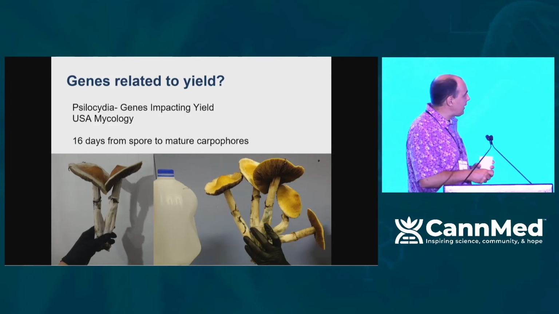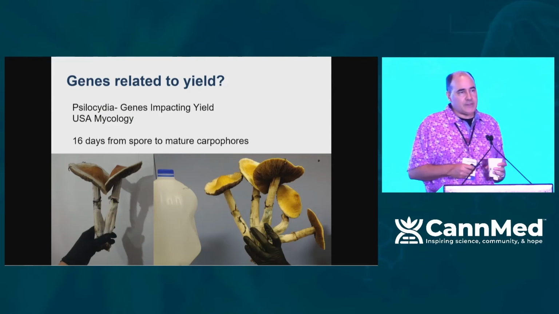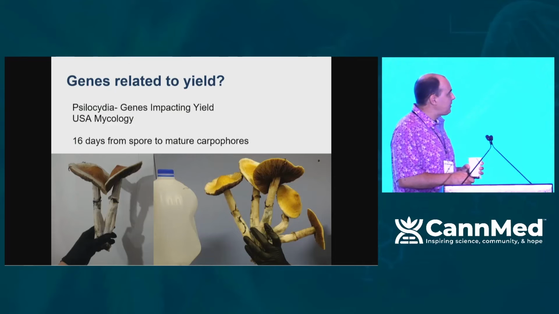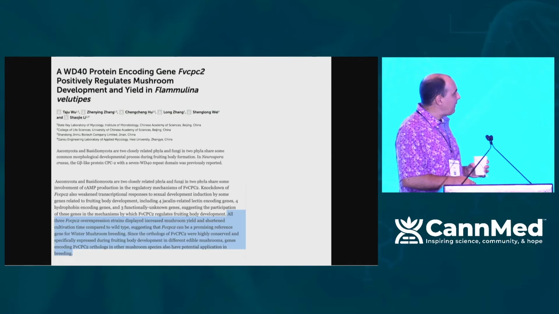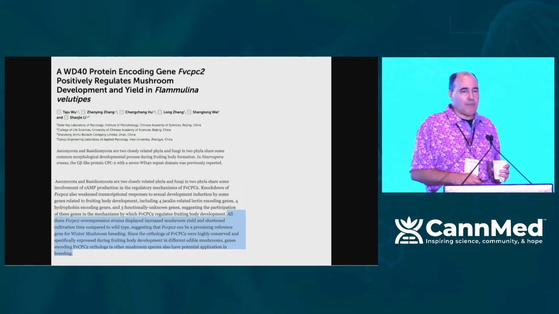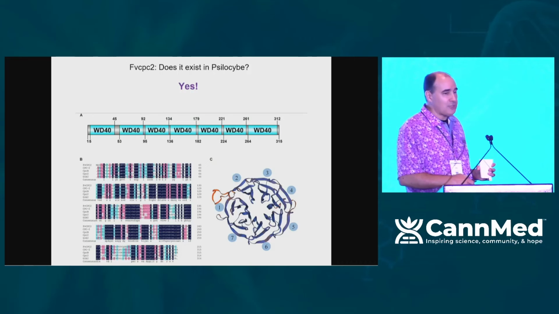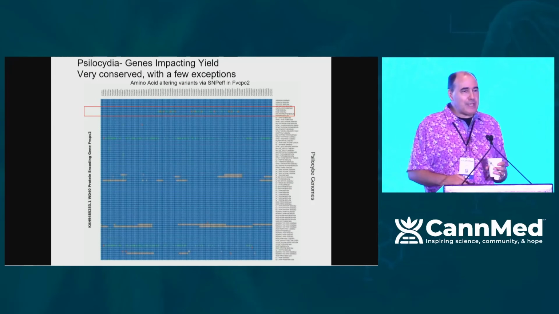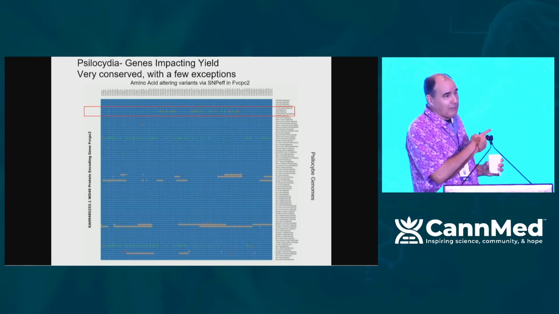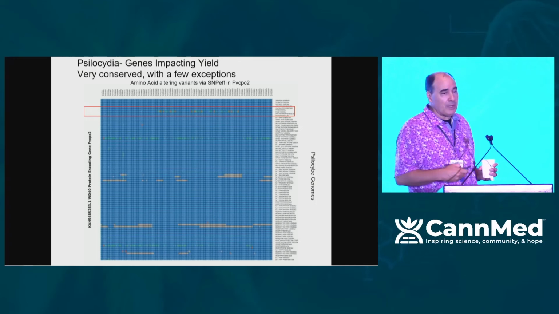So last few seconds, someone sent us DNA from this thing. This thing grew in 16 days. It's a monster mushroom, okay? USA Ecology had this. We went sequencing about it, and one thing that popped out are some genes that are involved in making massive mushrooms. It turns out Psilocybe, in fact, has this gene. It's on our radar, and there's very little diversity in it, with the exception of what we're seeing up there in this monster mushroom. This BM16 happens to have something weird going on inside this gene.